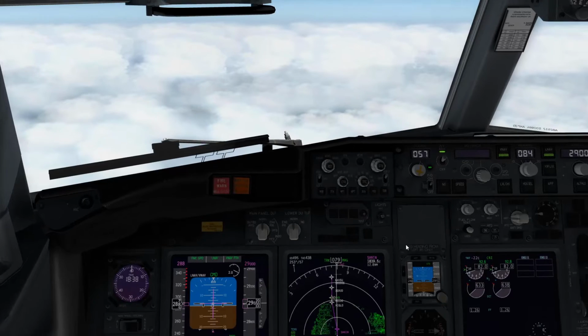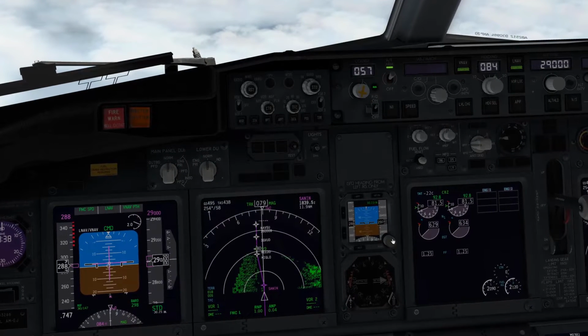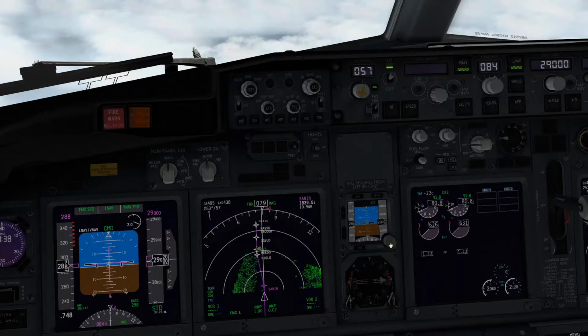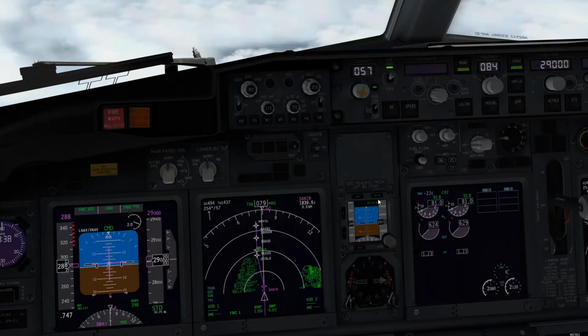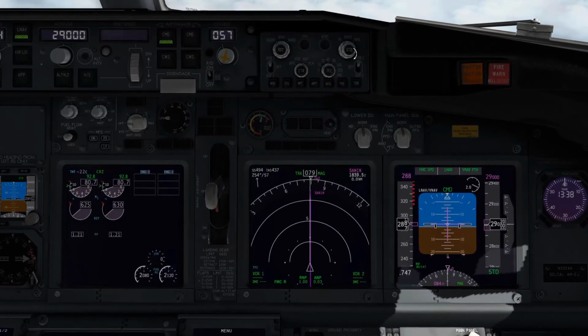On the ISFD, what you can do is click the button in the middle, dial up 30.25, click it again, and when on the descent through flight level 180, all you have to do is click this button here, and your altimeter will be set. We'll go over to the first officer's side and set that as well.